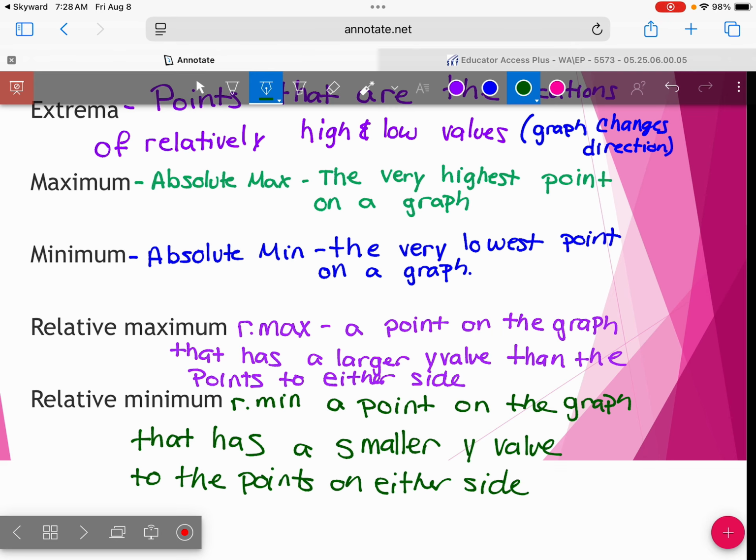Okay. Questions on any of these definitions? That is the most amount of writing we're going to be doing today. Try and get all the writing done first, because stress. So we are going to look at the pictures on the next page. There are 3 graphs. We are going to find our extrema on these 3 pictures, and then we're going to do our little quick skills check. Okay? So we're going to be looking for our tippy top points and our very bottom points.